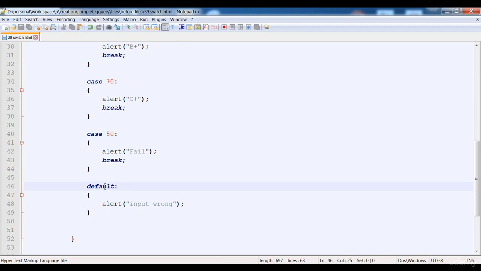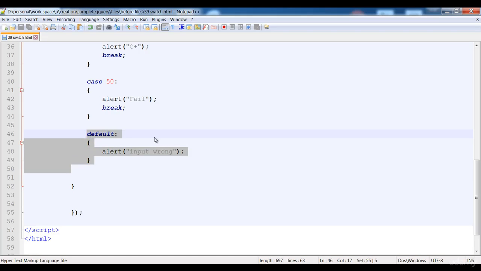Here you see that this is the default, and because it is at the end of the switch, we don't need to write the break statement. If there is no case match, then this will execute.